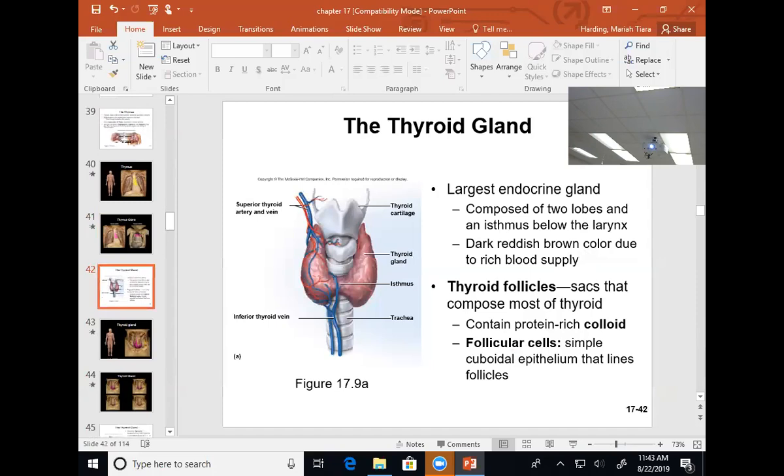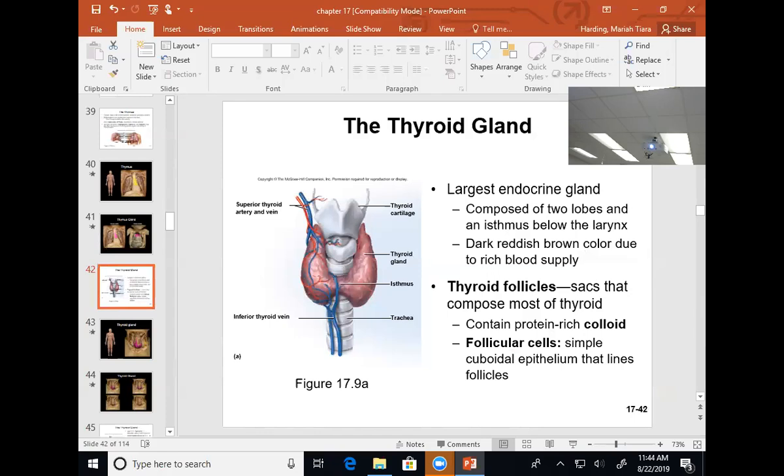The thyroid. This thyroid is a butterfly-shaped gland right here. If you press a little bit, don't push hard, and you swallow, you can kind of feel your thyroid. But anyway, your thyroid is this gland right here at the base of your throat. The thyroid gland. There are 3 hormones I want you to know that are from the thyroid. Ready? All right.